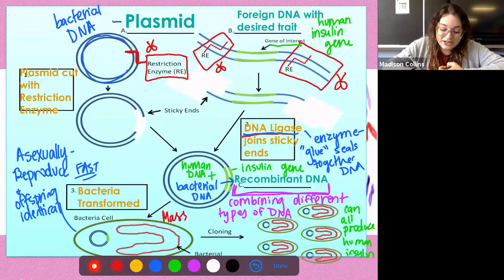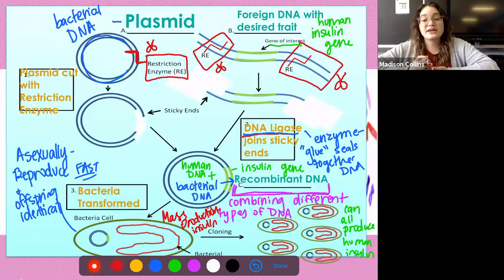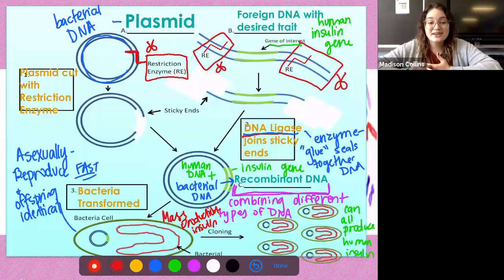So if you have anyone in your family who takes insulin shots for diabetes, hold on, mass production. This is most likely where they get their insulin supply from. This is a super cheap and a super fast and a super easy way to produce insulin by having bacteria do the hard work for us, right?